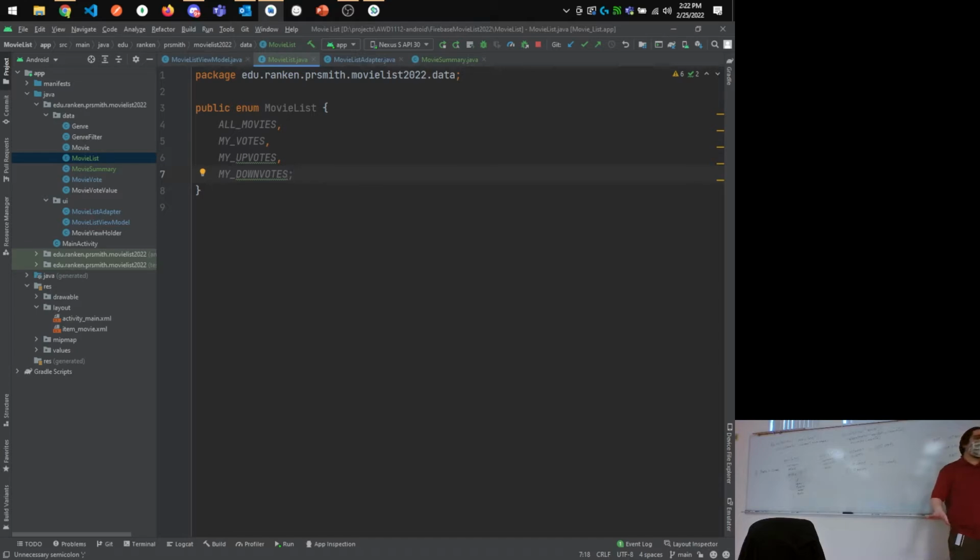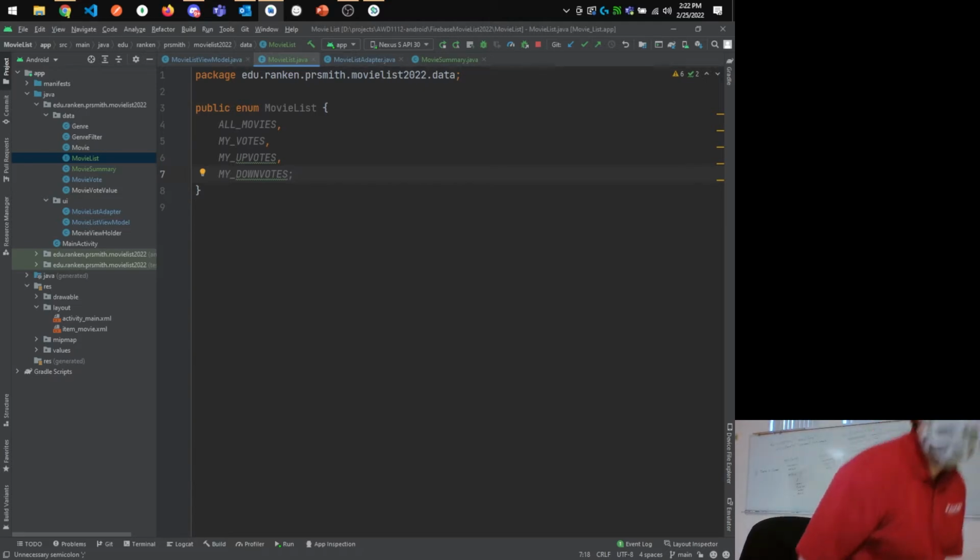Does that make sense for everybody? So it's got a descriptive name, and in some sense, I'm giving 0 the name all movies, my votes is 1, my upvotes is 2, my downvotes is 3, because there's kind of a number associated with these. Okay? Cool? Everybody good with this so far?